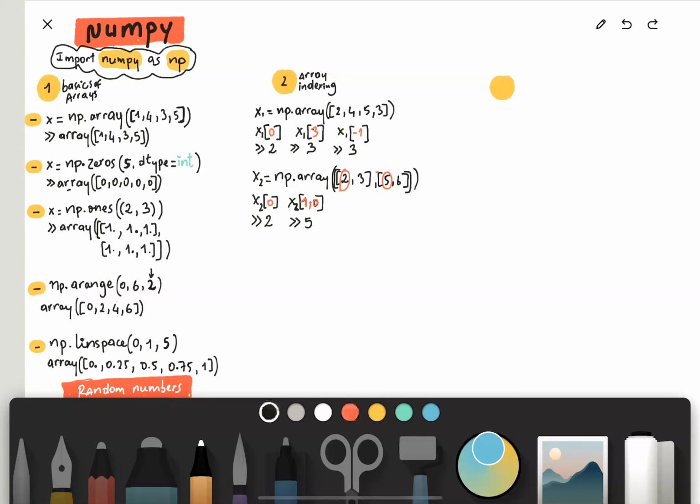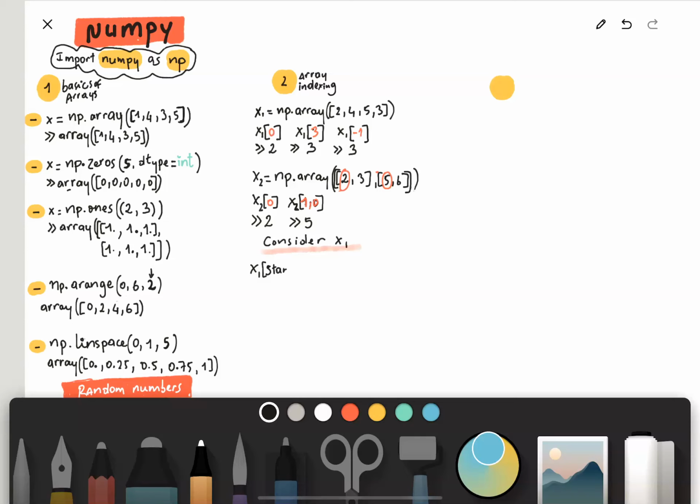How does slicing work? Let's consider x1. Then we could access values.